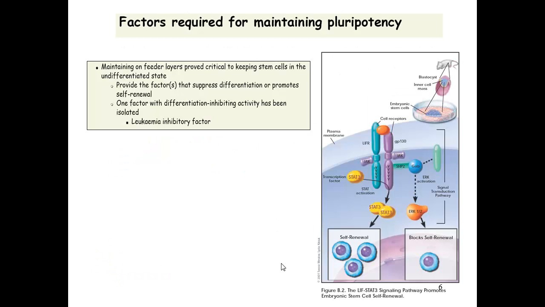To maintain the pluripotent state, once you have a pluripotent cell by any of the methods, you have to add a ligand, which is called LIF, or LIF is short for leukemia inhibitory factor. This starts a signaling pathway, a JAK-STAT signaling pathway, which maintains the self-renewal and the pluripotent step. If this ligand is not active, then a separate pathway is active, and that will cause differentiation of the cells.